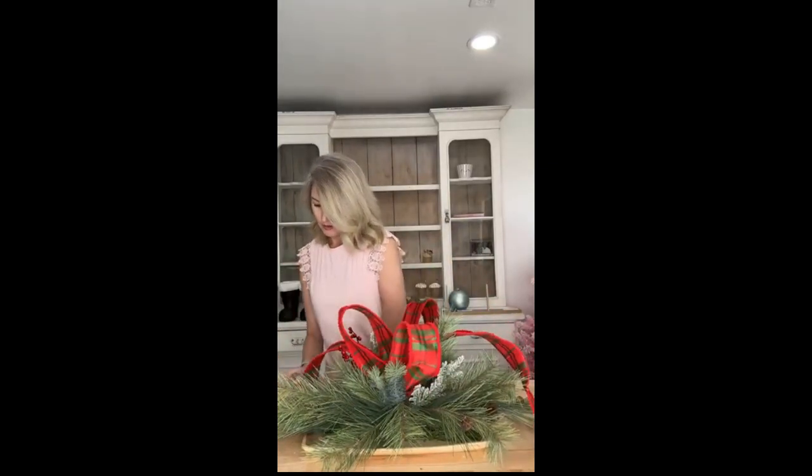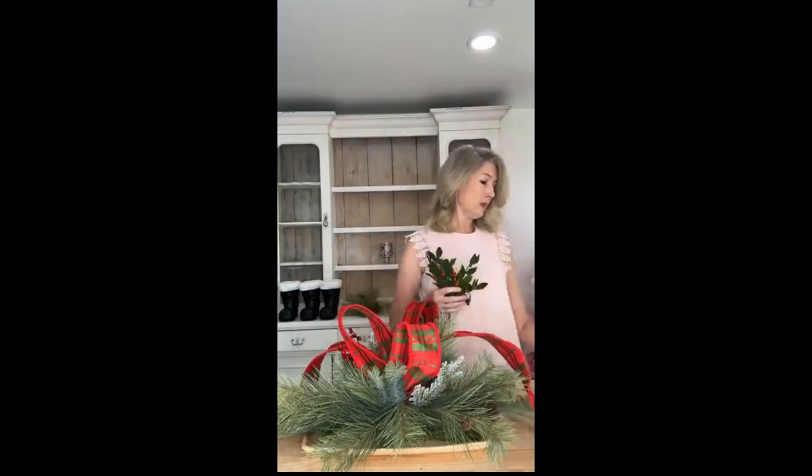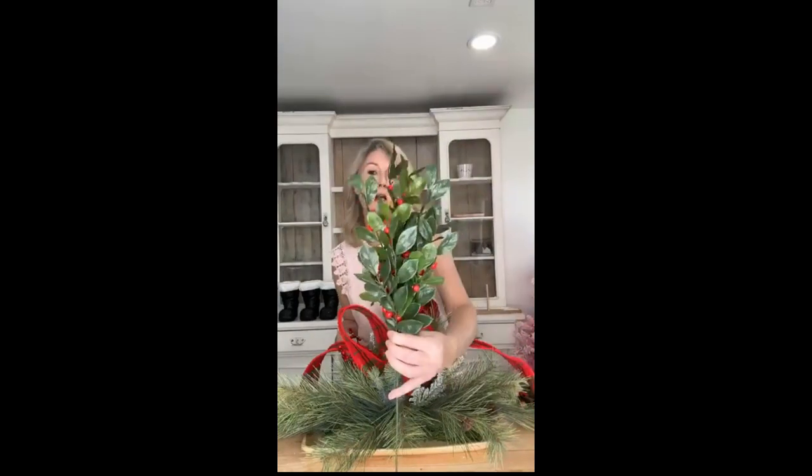Okay, so I've got some pieces sort of surrounding our bow. That's what we have so far. Okay, let's keep going. Now we're gonna go in with some of this. It's like a holly berry bush.